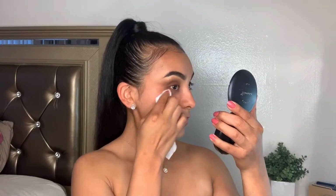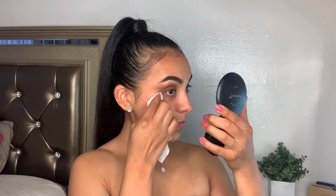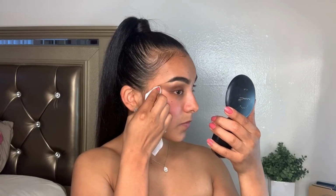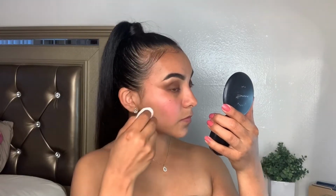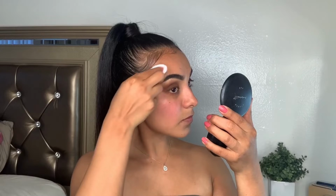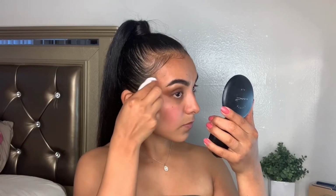Here, I'm just cleaning the fallout from the eyeshadow to make sure that my foundation doesn't apply messy. And what I'm going to do is go ahead and cut that corner out. I wasn't planning on doing it, but for some reason, it's so satisfying to me. And I just love how it looks, honestly. So, yeah, you can do this with a makeup remover. It's pretty easy. Just make sure you're careful.